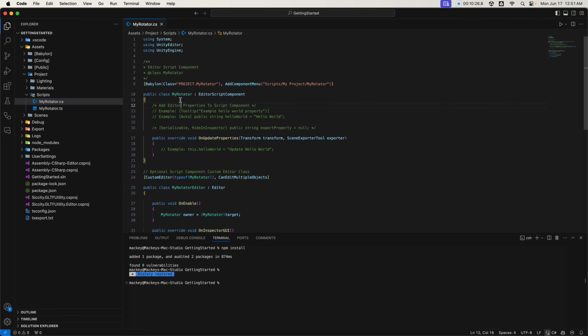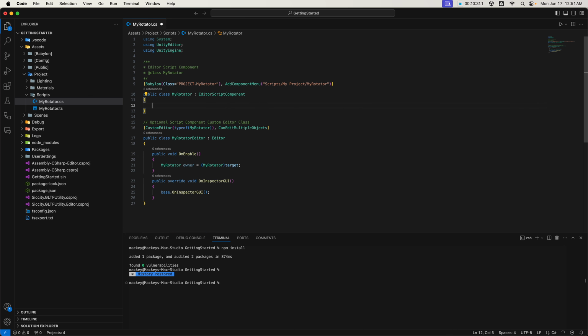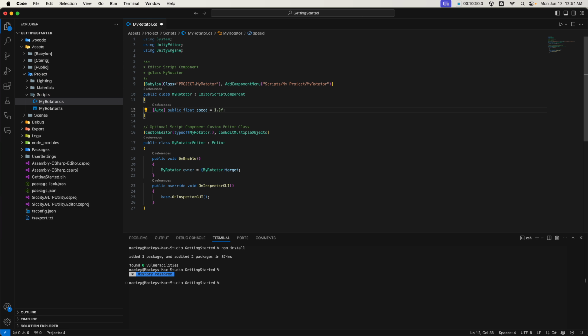We are going to use this to add properties. We're just going to clean this up because we're only going to have one. We're going to use the auto keyword that tells it to use the automatic mechanism to update the properties of the same name in the actual backing class. So we'll create a public property called speed, and it'll be a float actually, and we can really get rid of that.